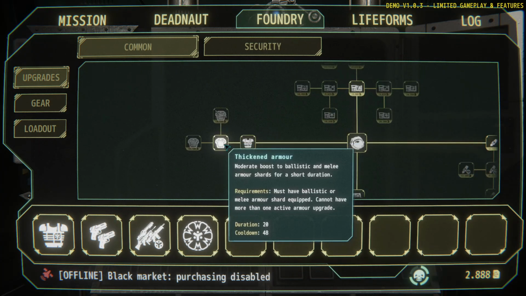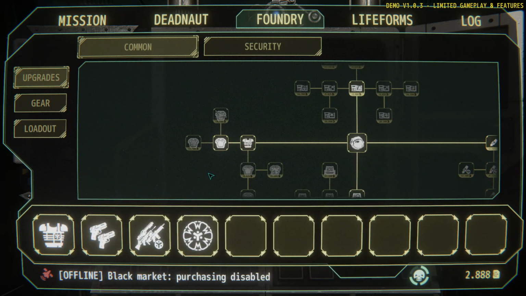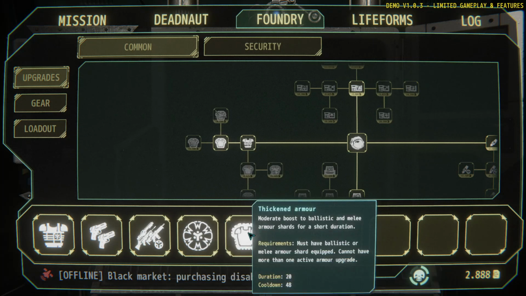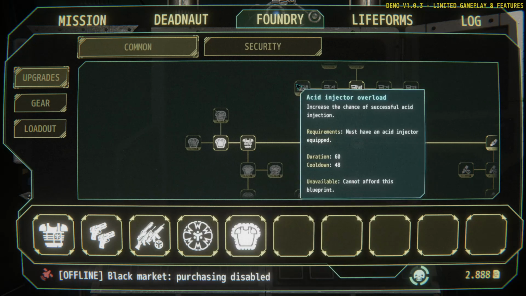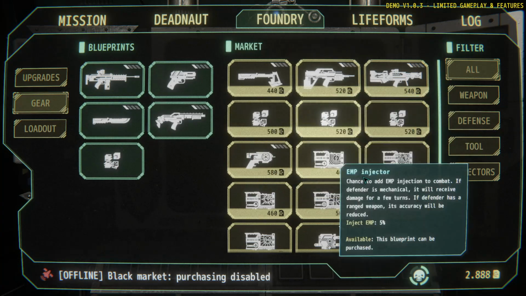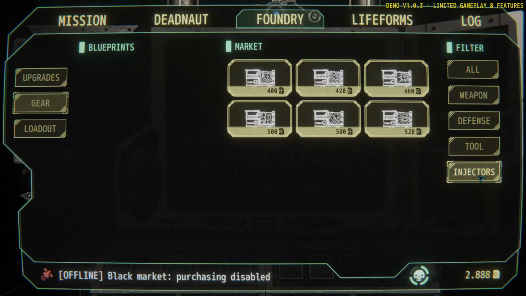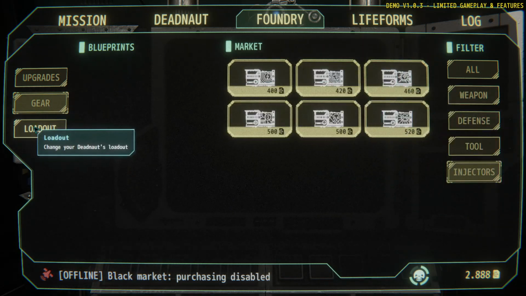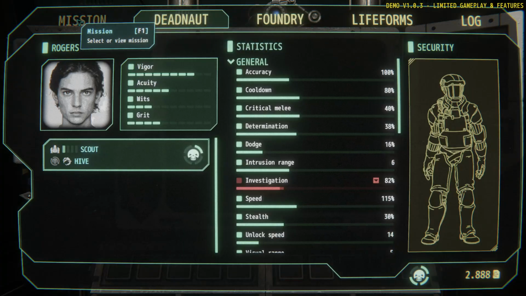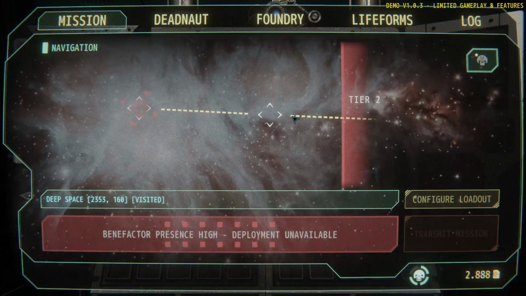And I think it's a sort of armor enhancement, sort of. Okay, it's a skill we can activate. Skill control, security. We got a lot of things to unlock. Gear, this is the market. We can unlock tools, injectors, and much more. We got another mission here, deep space, but I wanna leave this to you. My first look ends here.